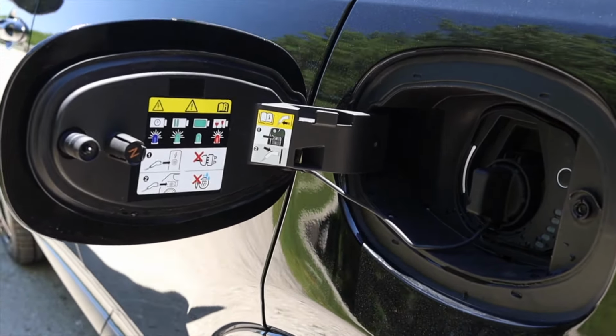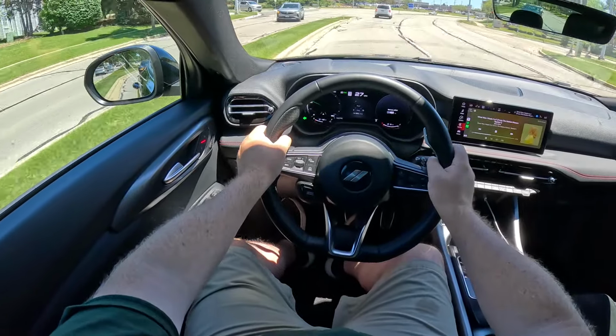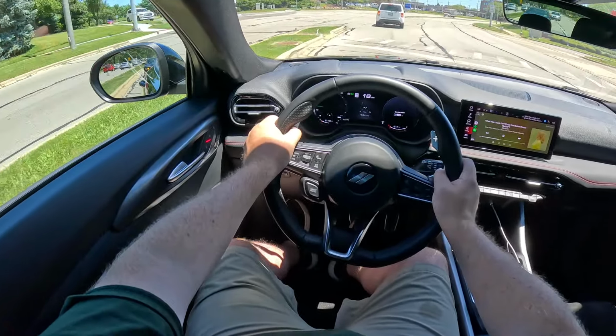How does it feel to drive the 2024 Dodge Hornet RT plug-in hybrid? I don't love it. It is quick, yes, but there are some driving characteristics with the plug-in hybrid that are really, really strange. When you put it in reverse, and if you're in electric mode, and you move it to drive, most cars take a second, but they get into drive, they sort of stop you from rolling backwards, and you start moving forwards. Not in the Hornet. If you're backing out of a parking spot in reverse, and you haven't come to a complete stop, throw it into drive, you're going to keep rolling backwards until you give it actual throttle, and it's a little unnerving and weird to get used to.